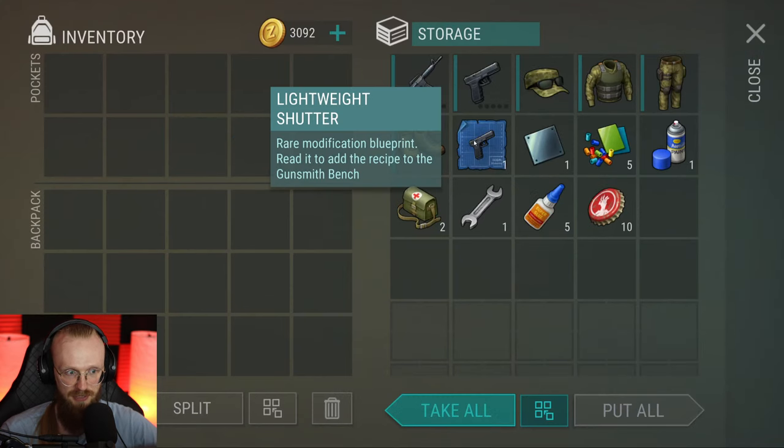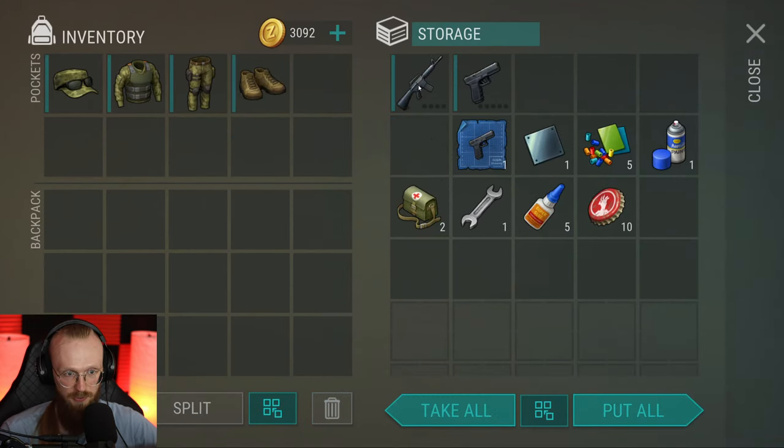Let's open up the blue box. We've gotten the lightweight shutter. Very epic.